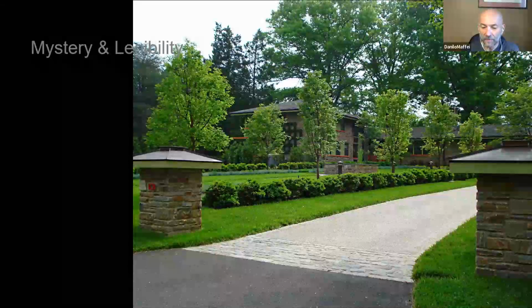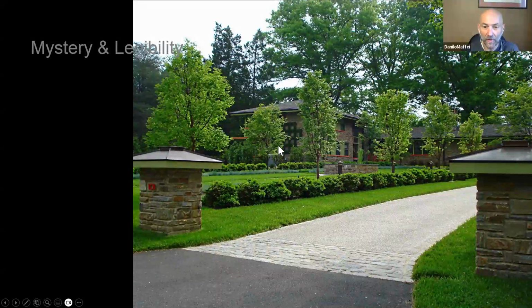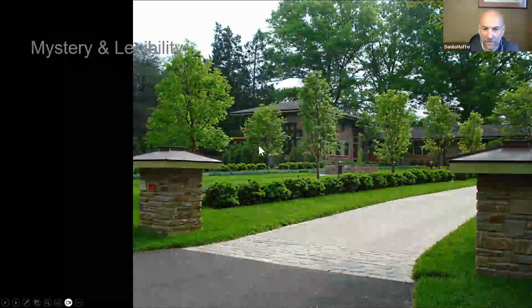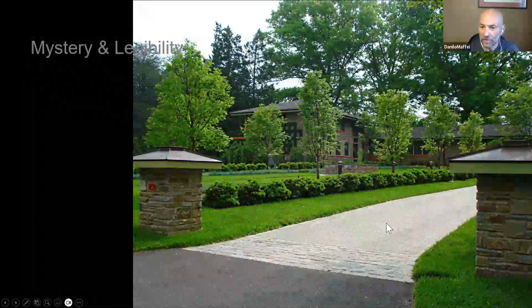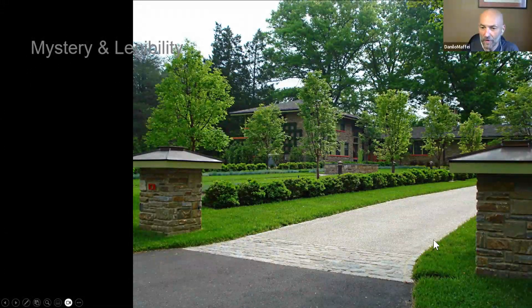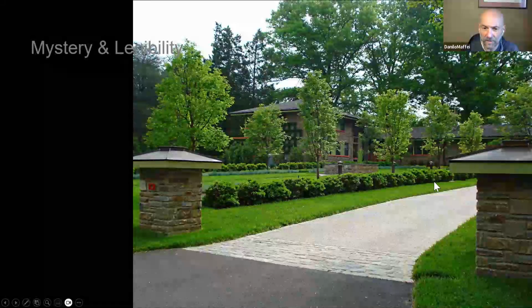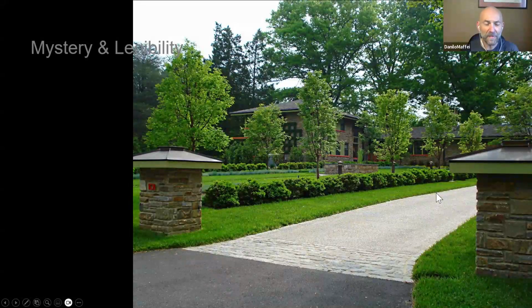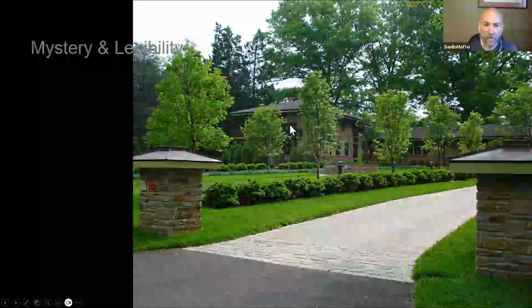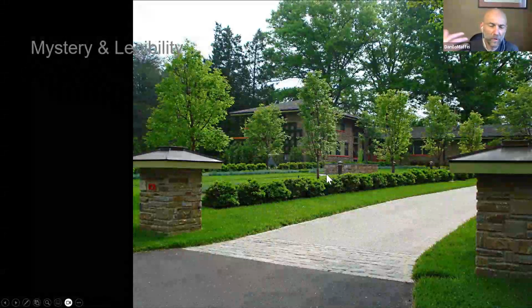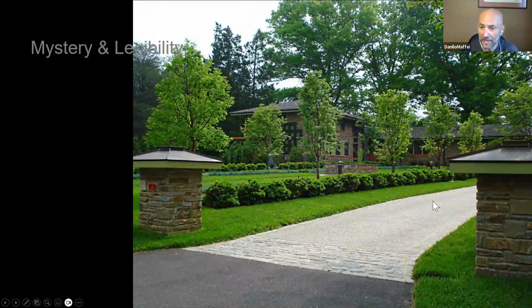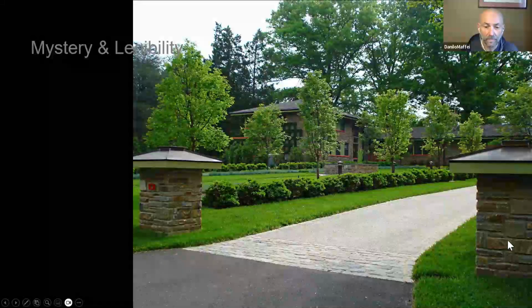So in an image like this, perhaps hiding portions of the garden, creating mystery. What's behind these trees? There's tall shrubs over here, but I'm getting glimpses of things happening over there. Revealing portions makes things legible. This is a very clear and open space here in the center. There's features here that make me think that I am supposed to go this way, marking the entrance with pillars, lining the edges with shrubs, keeping your view lines clear so there's no obstructions to get us to where we want to go.